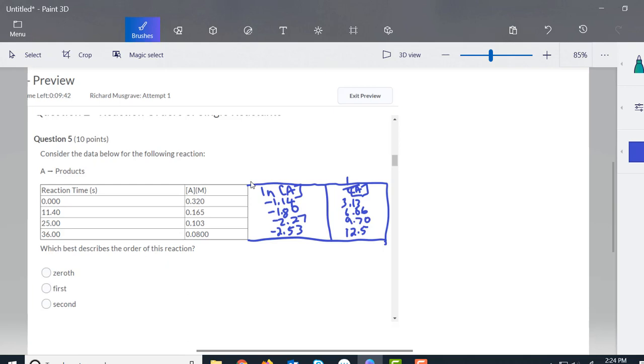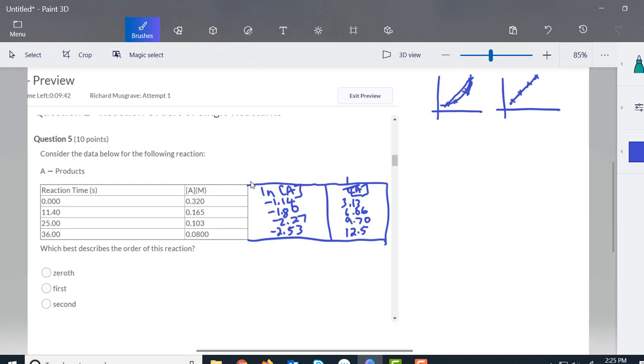So what we're going to do is determine which of these would come out to be a straight line. Now whenever we do a graph, if it's a curve, what we know is that if I was to find the slope between these 2 points and between these 2 points, it would be different. That's how I'd know it was a curve. Now if it's a straight line, then the slope between any of these points should be pretty much the same, or very close to being the same. It might not be exactly the same because they might not all be exactly on the line, but whichever is closest would definitely be a straight line.